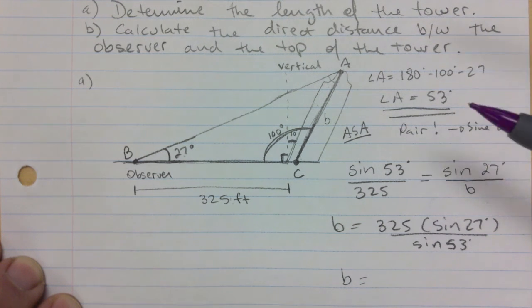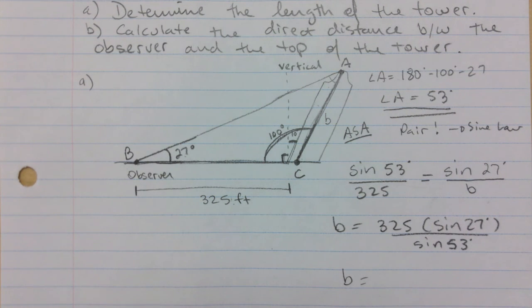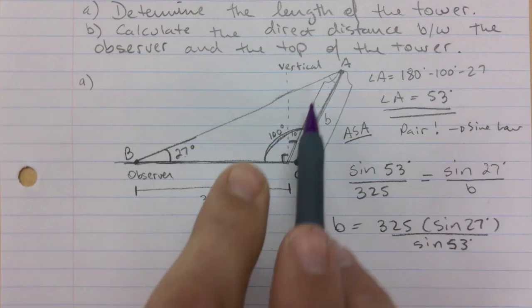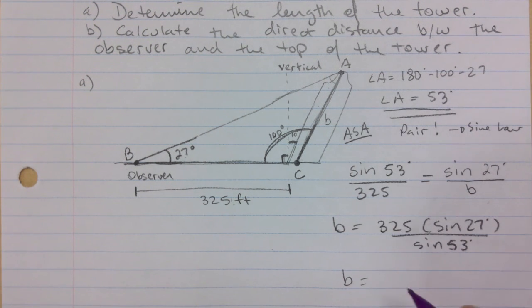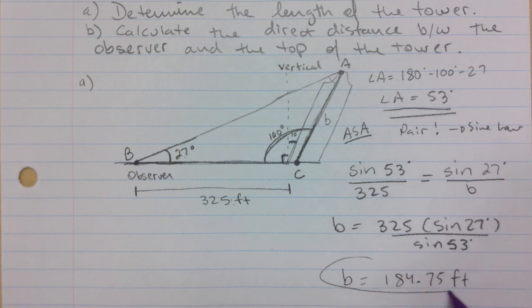Once it gets to solving, you should have a pretty good idea of what to do. It's the whole interpreting, but don't overthink it. Sometimes students overthink it and then they freeze. Like where do I draw this line of the tower? For all means and purposes, you don't even need to draw the tower. You just have a line going from C to A and just call that your tower. And so this gives you 184.75. Use common sense. That's what I tell students.